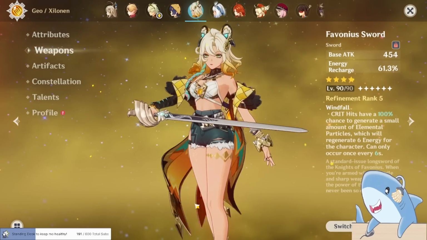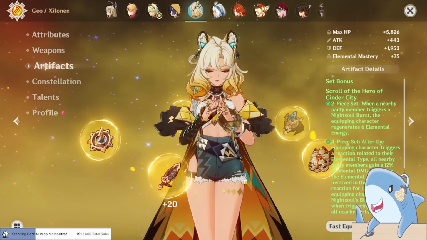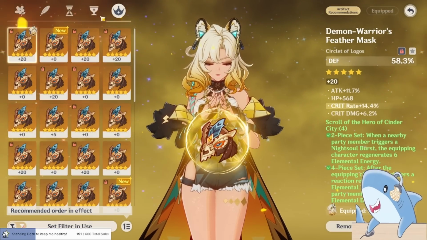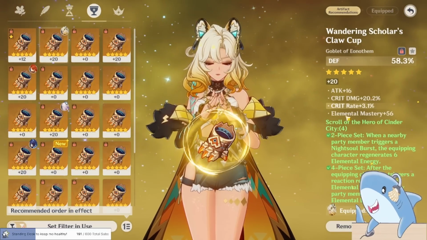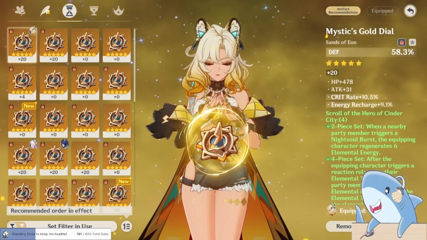Her weapon is the R5 Favonius Sword. For artifacts, she's running Scroll of the Hero of Cinder City. Her headpiece is a defense headpiece with a lot of crit rate and some crit damage. A defense goblet with a good amount of crit damage and some crit rate and a lot of elemental mastery, which is unnecessary. A defense sands with a good amount of crit rate and some energy recharge.